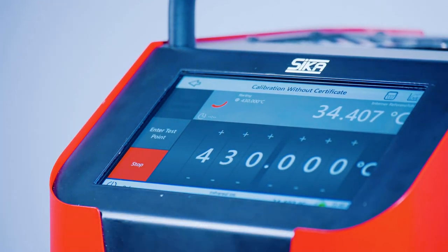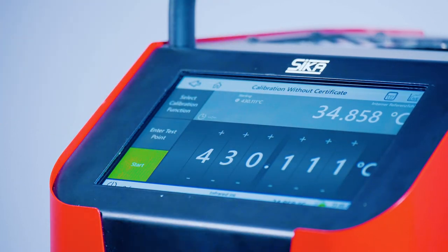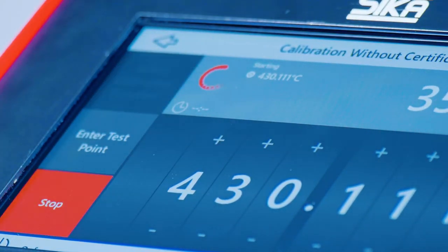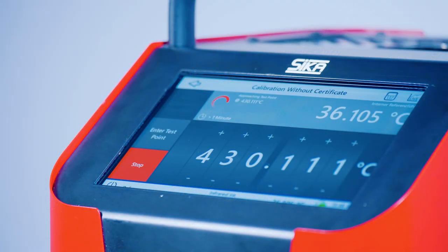Would you like to master straightforward calibration tasks in a matter of minutes? That is one of the basic functions of our operating system. Calibration without certificate issuance, also known as Easy Mode, allows you to approach the required temperature directly and keep it stable. You can set the temperature intuitively using a thumb wheel type controller or enter it directly and you're good to go. It doesn't get much quicker than that.